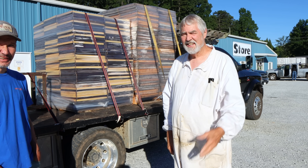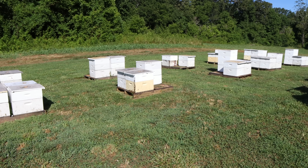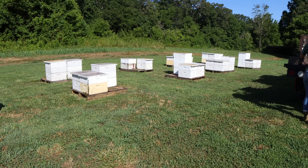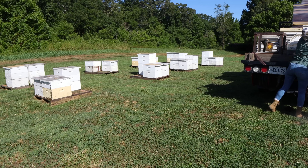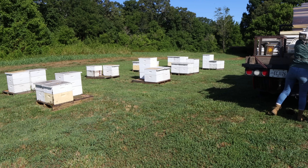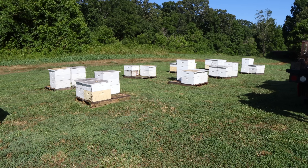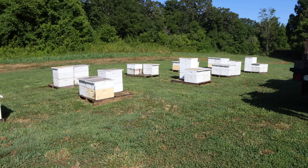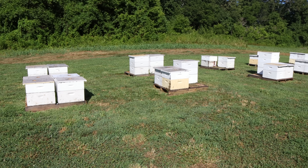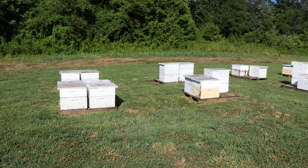We'll take some videos in the yards too. This is our most southernmost yard — also the lowest elevation yard between Hollywood and Clarksville, Georgia. This is the first yard we're going to be lifting sourwood supers on. As you can see, there's not a lot of supers on some of these. We were here a week and a half ago and they were not doing that much. I don't expect much out of them, but I know I can always be surprised — maybe we'll see that these supers are full. The bees are decent; they've all been taken care of.